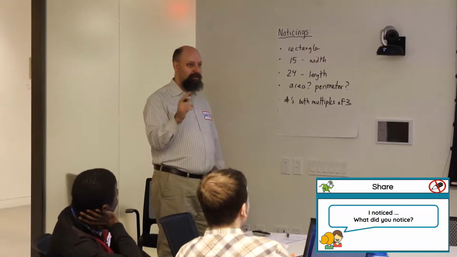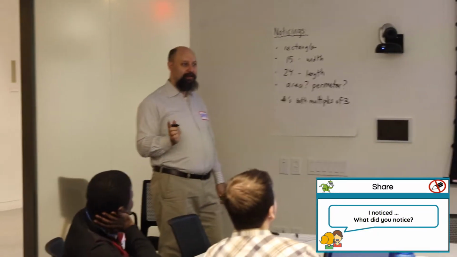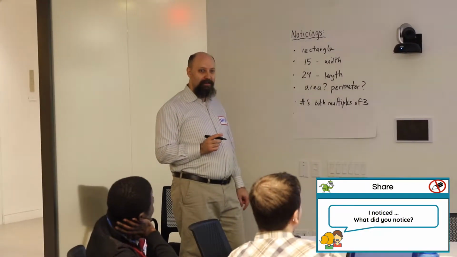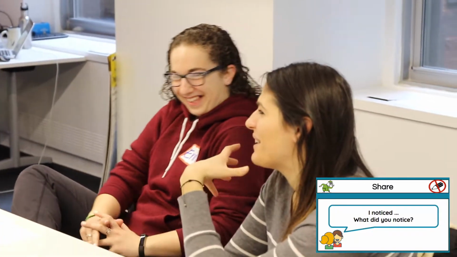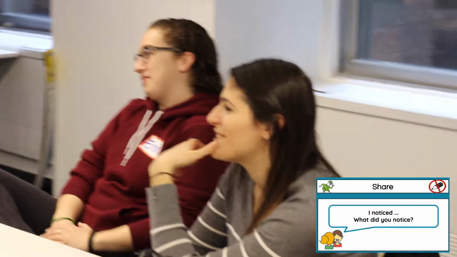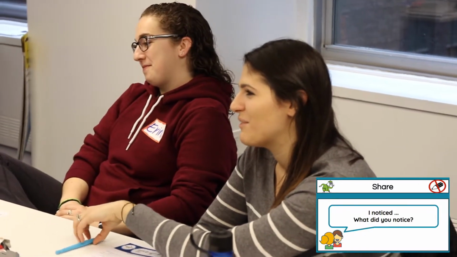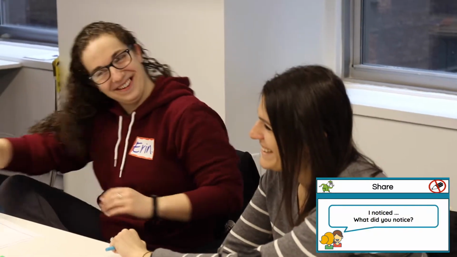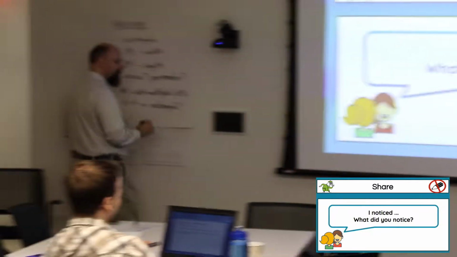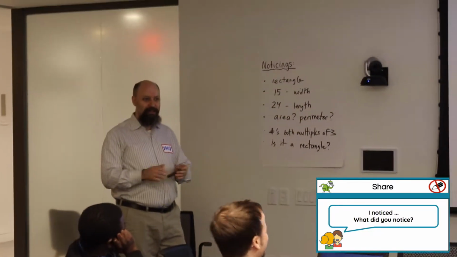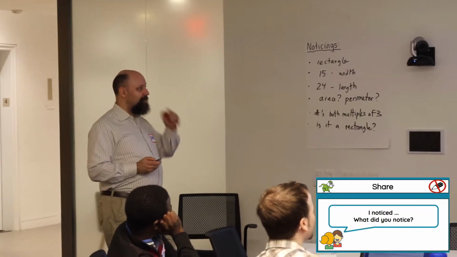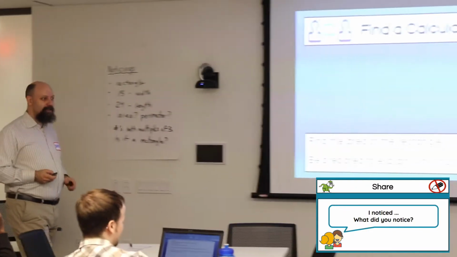You noticed something else about the numbers? Go ahead. Well, we noticed, is it a rectangle if we don't know that the angles are 90 degrees? So we have a geometry teacher question. Clearly somebody's in the middle of teaching 10th grade geometry, or 9th grade geometry. Super. Okay, so we're going to move on. It is a rectangle, and we're going to try to find its area.